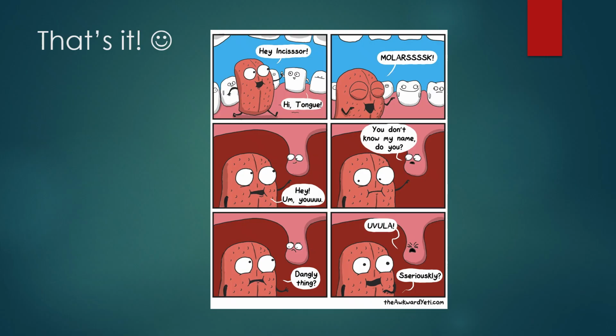Some quick anatomy callback. Remember, incisors and molars are for mastication, right? The tongue is used for speech, taste, swallowing, and it's a lesion hotspot. The uvula is that tiny structure, but it's big drama energy. Histologically speaking, the uvula is stratified squamous epithelium, with a skeletal muscle core, there's minor salivary glands. It's highly vascular connective tissue. So translation is it's small and floppy, but absolutely not insignificant.